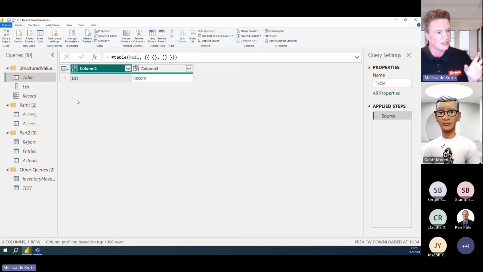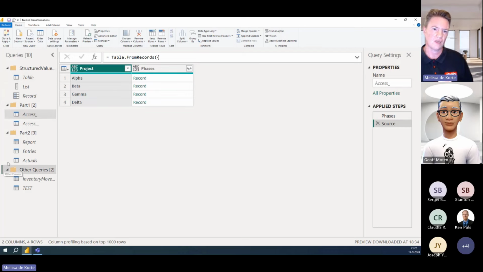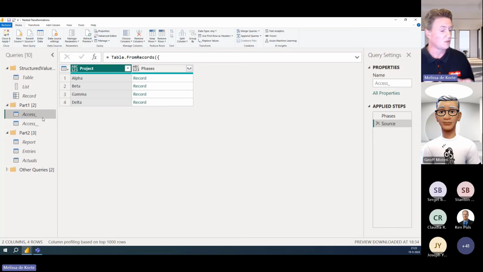All right. So let's take a look at our first scenario, which will focus on accessing values within a structure. So here's our query. I think accessing values is a fundamental skill, and it's also one that generates a ton of forum questions, I can tell you that.